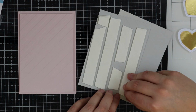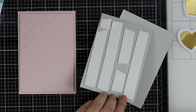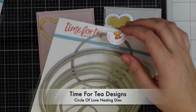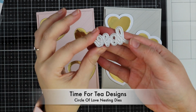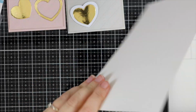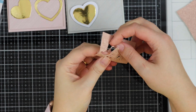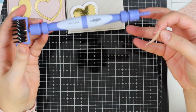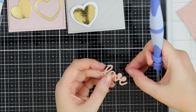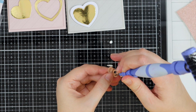So once both pieces of my embossed panels have been stuck down, I'm going to work on my sentiment. As we're using just dies, I've got this Circle of Love Time for Tea Designs die, and I've got the love that's out of the die, and I've got some rose glitter card, which is Papermilldirect. So I'm going to run that through my die cutting machine. And then I've got this Spellbinders poking tool, which is brilliant for getting the little details out that sometimes get stuck in your word dies.